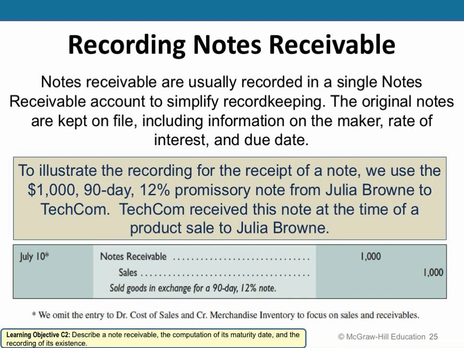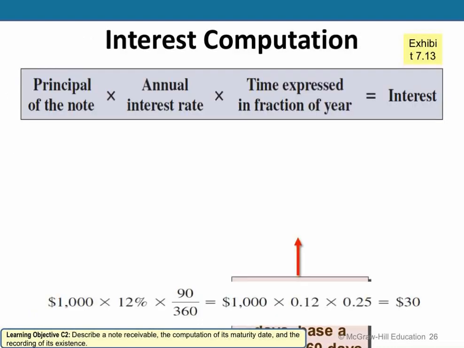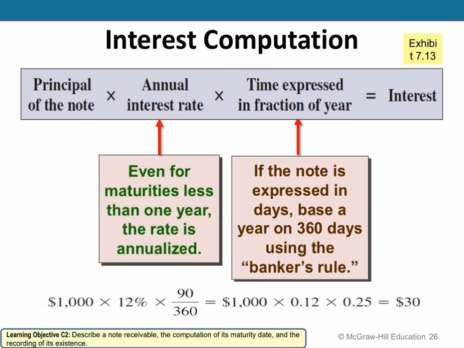We might do this initially as well, when we're making our initial sale. Here in this example, if we had $1,000 for a sale, we might receive the note at the time of the sale and debit note receivable by the 1,000 instead of accounts receivable, and then still credit the sale. So it comes into play in both of those two scenarios. The note receivable is going to also carry that interest.